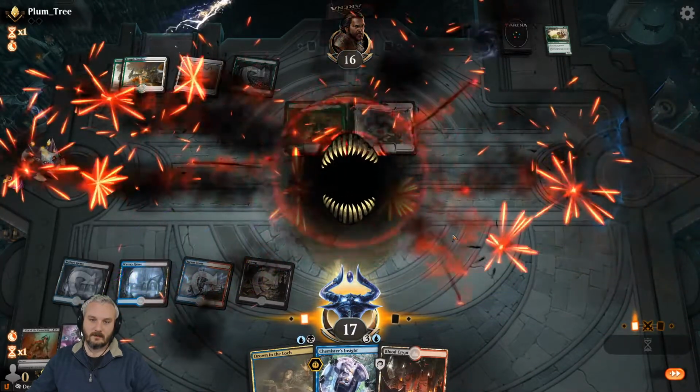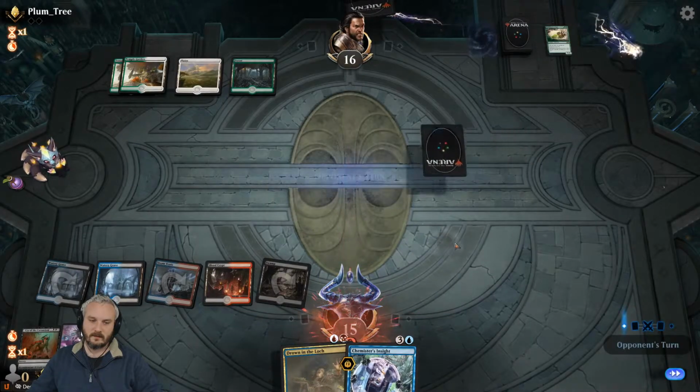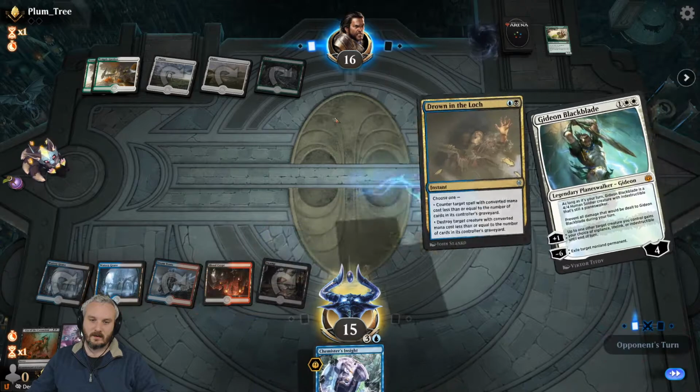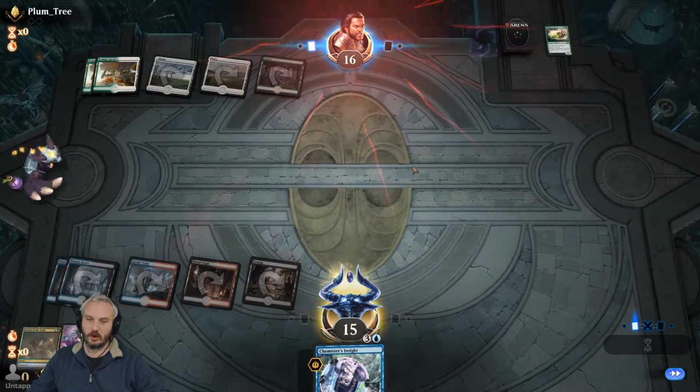Alright, so we do that. I think I'll shock this in. So now we have 3 in the graveyard. That counters a lot of his things. Oh, this is just beautiful. Beautiful.